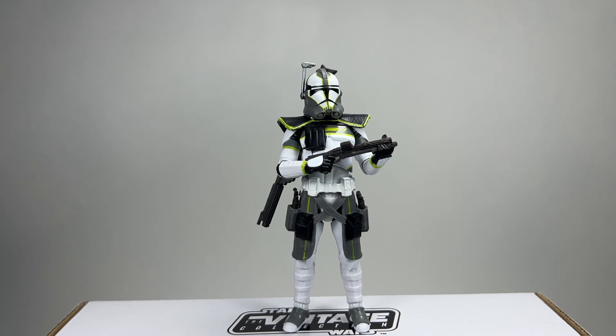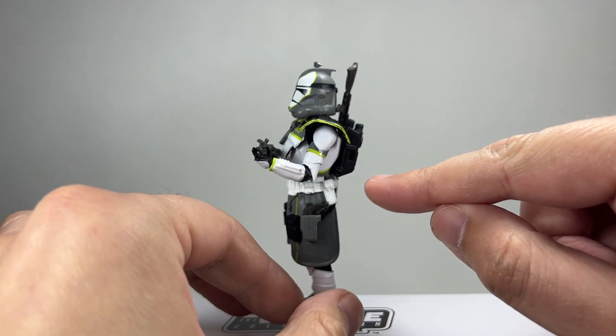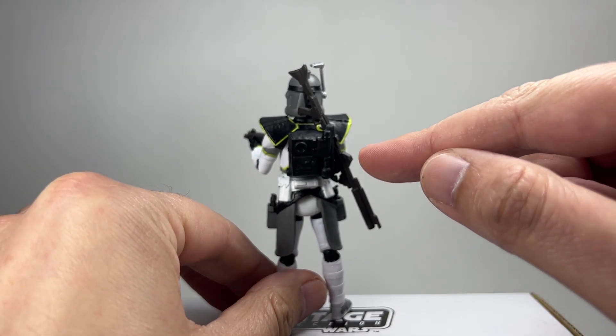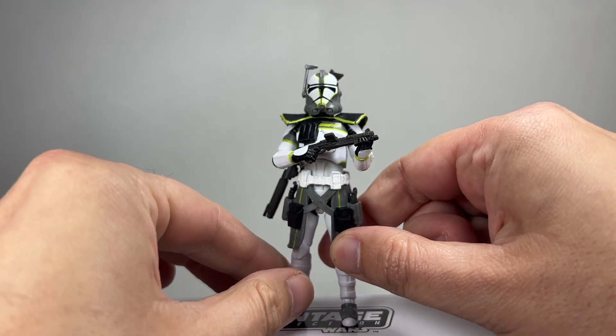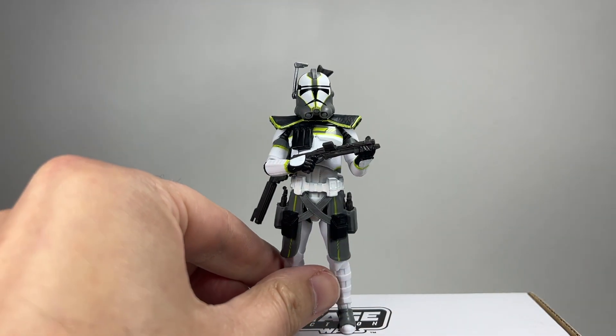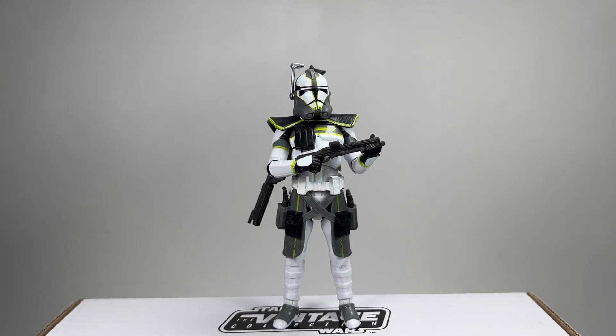You can see that I've got his two pistols in his holsters and he's holding onto the smaller of the blasters. That blaster does actually fit into the backpack if you wanted to. However, the larger rifle doesn't. But what I've done is I've just positioned that behind the backpack there so it looks like he's got it held in place. I think that looks pretty cool behind his head — you can just see it poking over his head and hanging down. That's a way of having all his accessories on the figure.